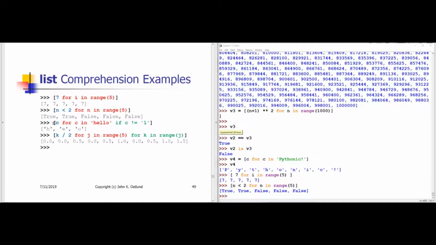In this next example, we have a loop through a string, a bit like the Pythonic example that we just saw on the preceding page, but this time we are appending an optional if following that loop.